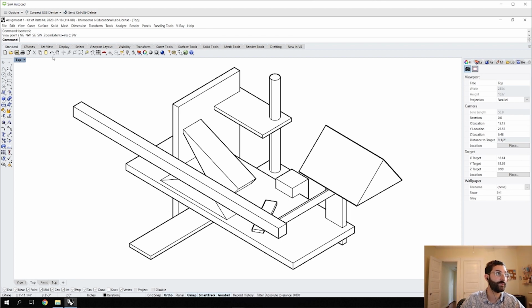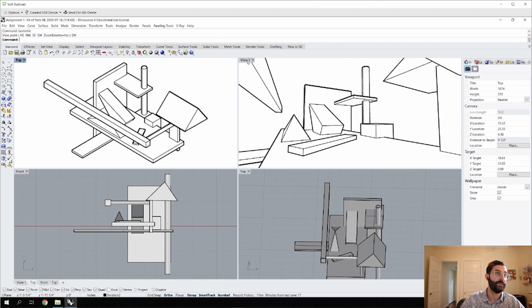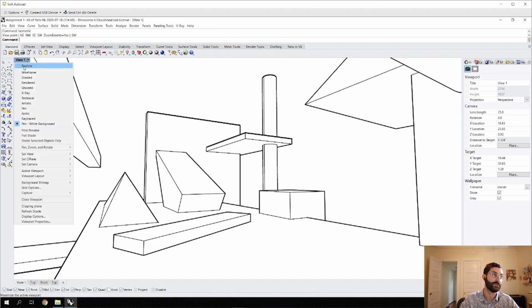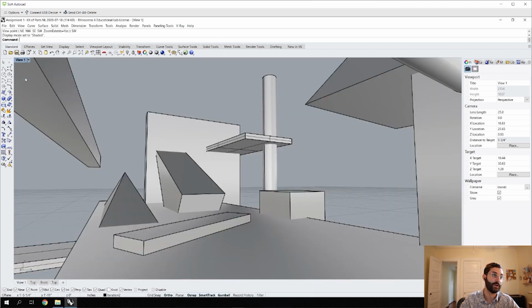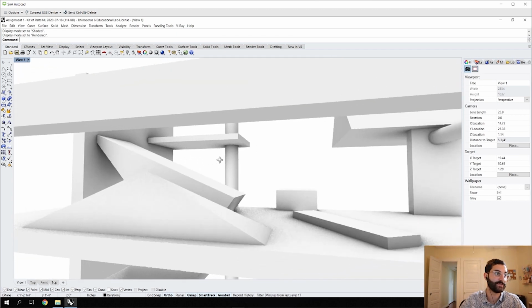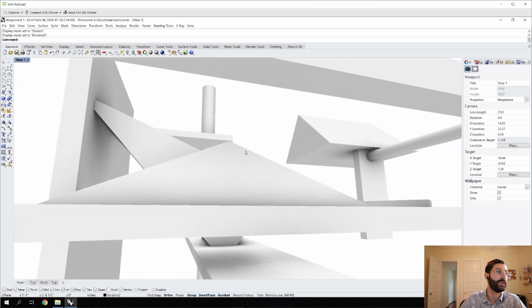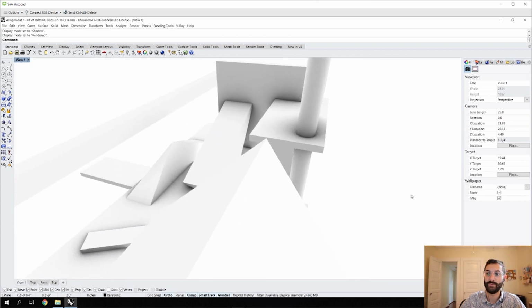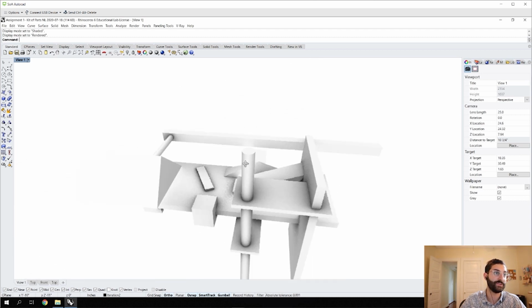Another thing that you can do in this view here is explore the other display options. If we right click on this, there's all these other ones like shaded, which is the one that we were working in before. There's a rendered view, which might be a little bit slow on some of your computers, but it creates a really nice shaded view. So try to use this one for your alternate view. In the deliverables it says one view in the render display mode. So try to use this for that.